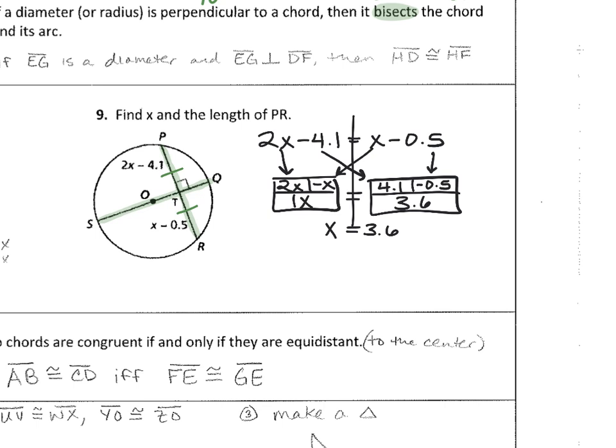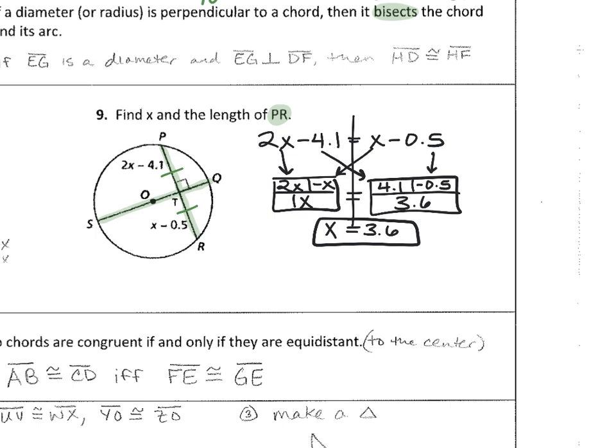If you solved this question, did you get it? Yes. Yay! Love to hear it. Now that's part of it, but remember this had a part 2. It said to also find the length of PR. PR is that chord. What are we going to do with x now that we've found it?